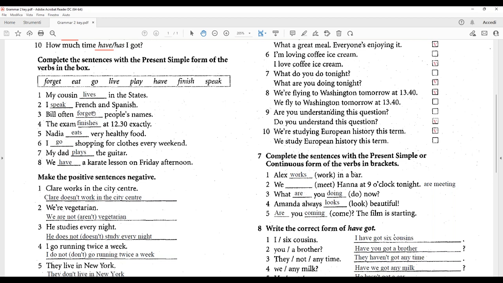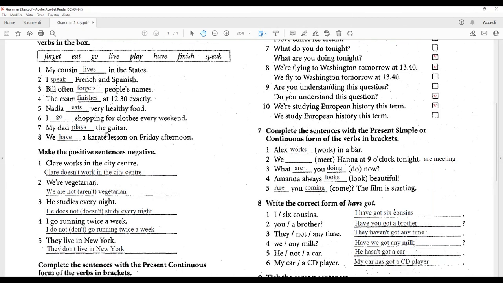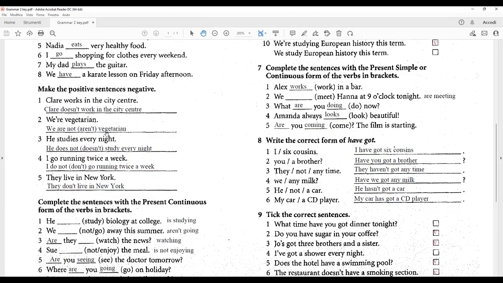So if a verb ends with a consonant like T, forgets, so we add an S after the T. If a verb ends with an E, with a vowel, or with the H, in this case, we add an ES, finishes. Let's see another example of a third singular verb, if we can find one.